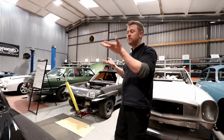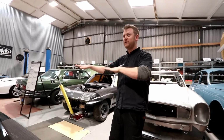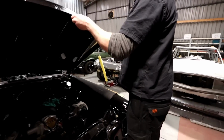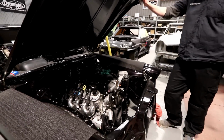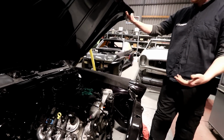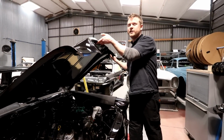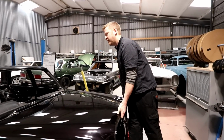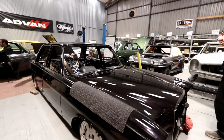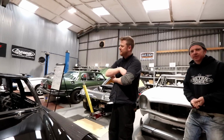Wow. And we've actually mounted them higher in the body, so when it's low the suspension angles are all bang on. And then we've put a Chevy LS3 in it. Oh my goodness. It's a brand new crate engine, 430 horsepower, as you'd get in a Camaro basically. That's mated to a brand new GM auto box. Love it, and that's why obviously the Dynamax. It's a cruiser basically, he wants to go on road trips.